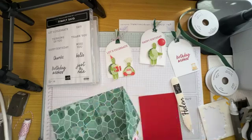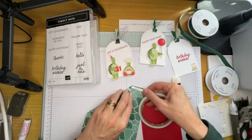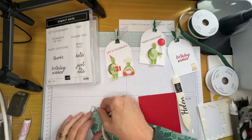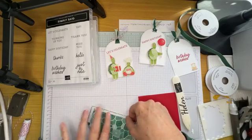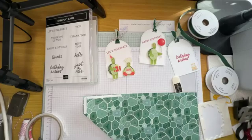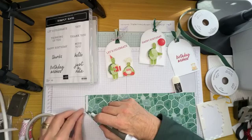Okay, and then I'm going to use my tear and tape to create a pocket. So we're just going to go tear and tape down this side and tear and tape along this bottom edge like so. Just rub it down and then use your pick me tool to peel it off.